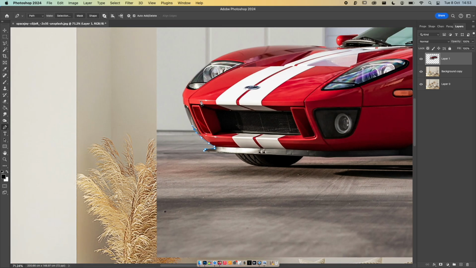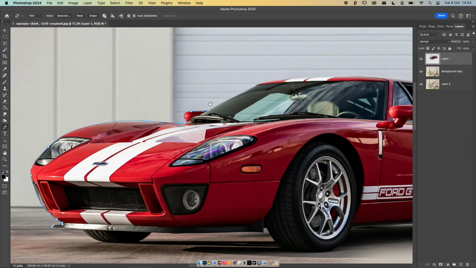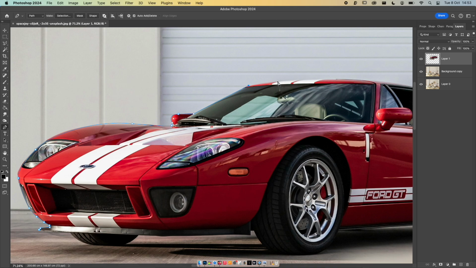Okay, now I'm going to zoom out. Okay, and like I said, it doesn't matter. I'm just going to cut it quickly because I don't want this to take too long. It won't be perfect. If you do this for a client, you obviously want to do it a lot better. But I feel I'm gonna lose you if I try and be too long.